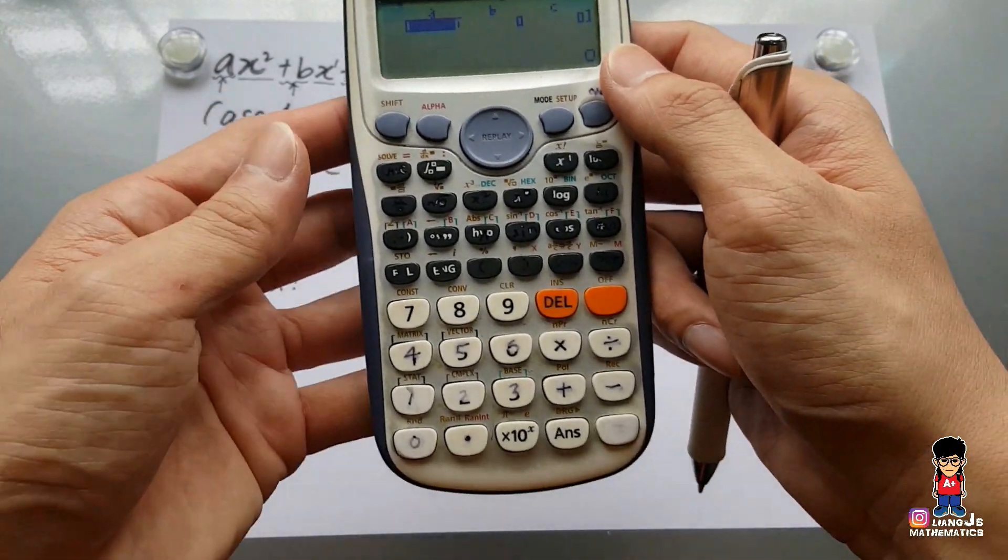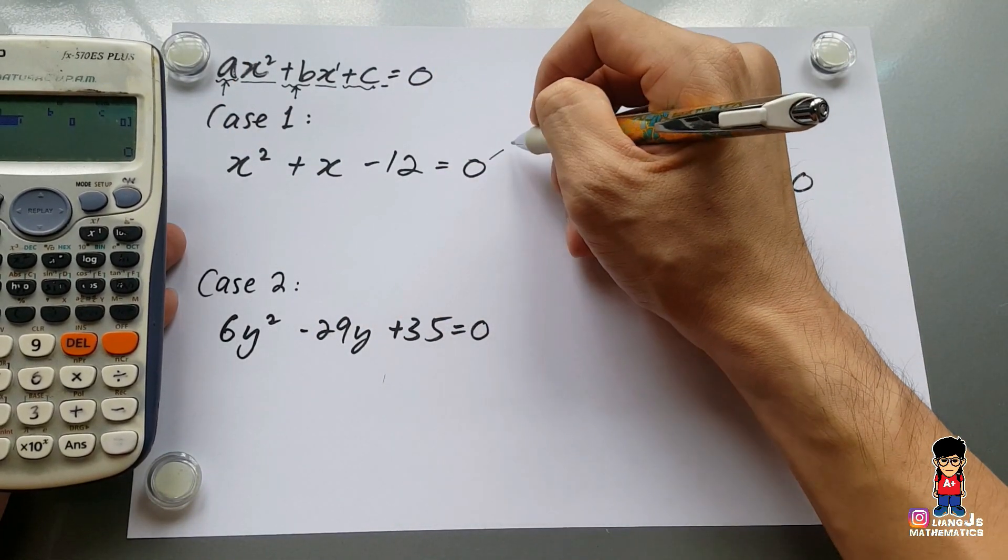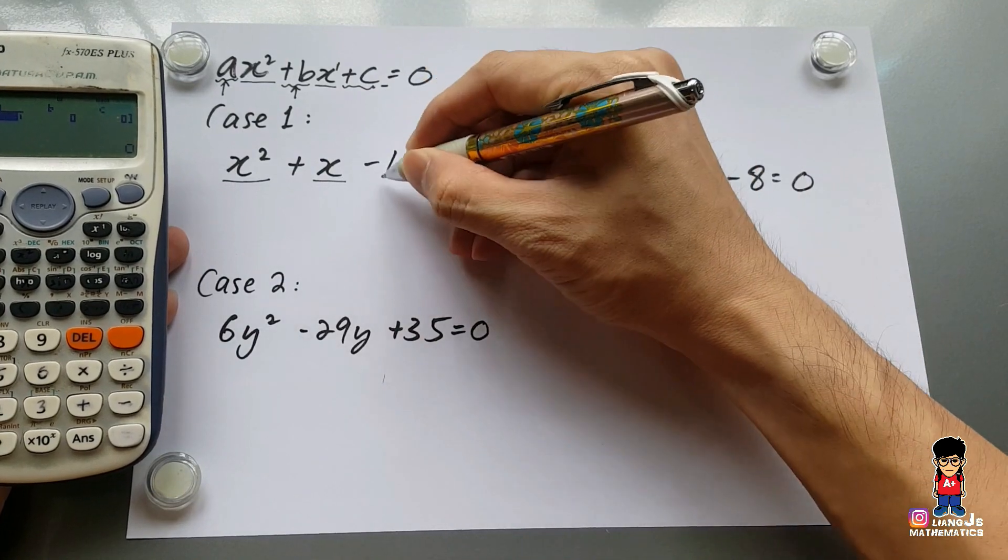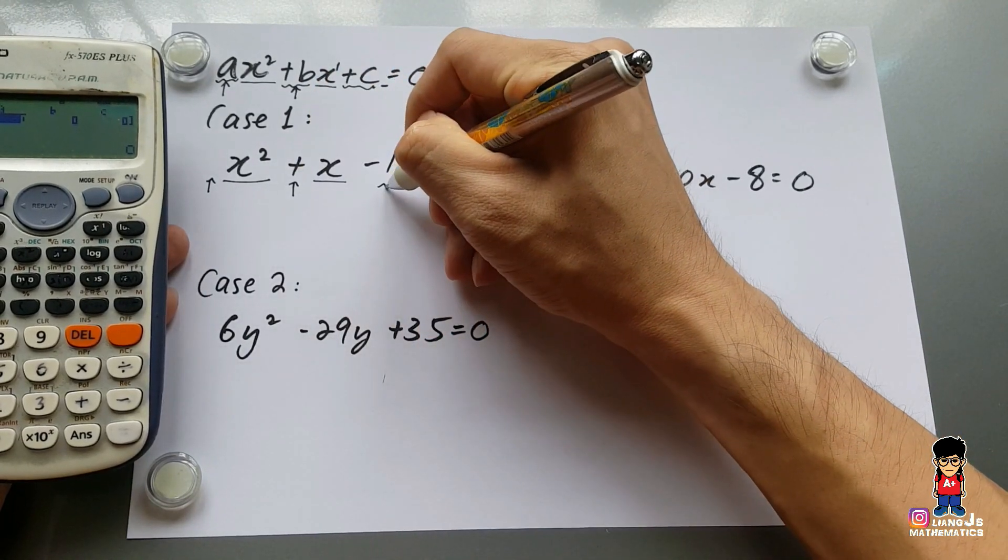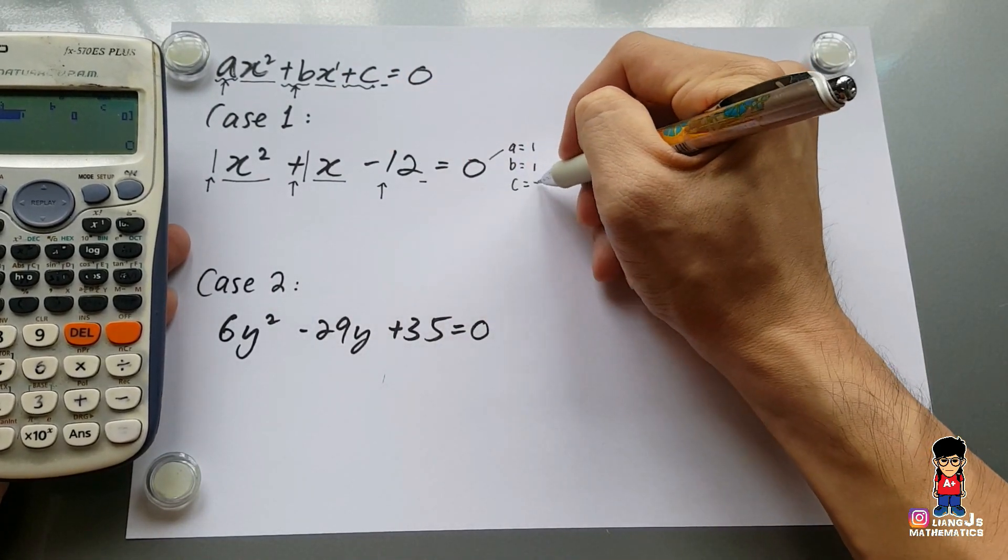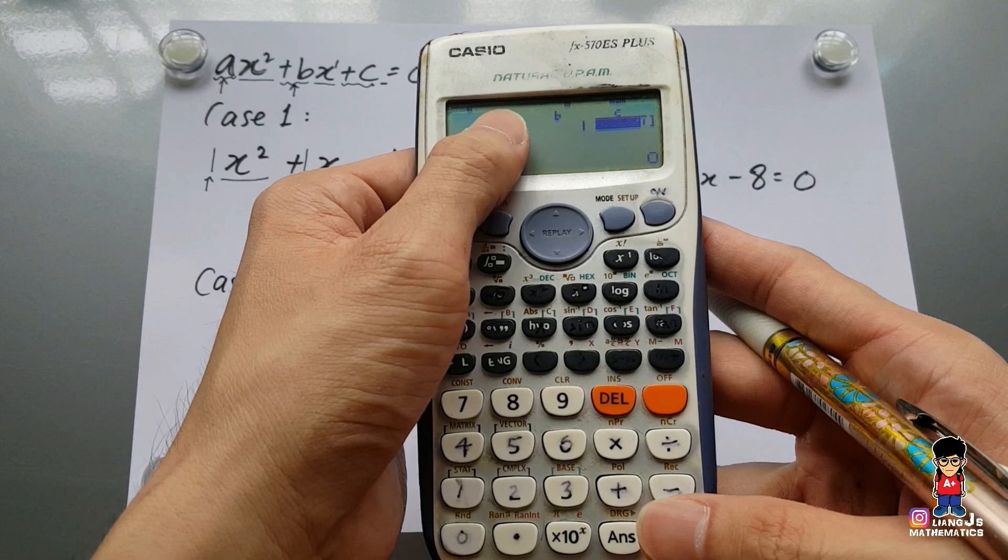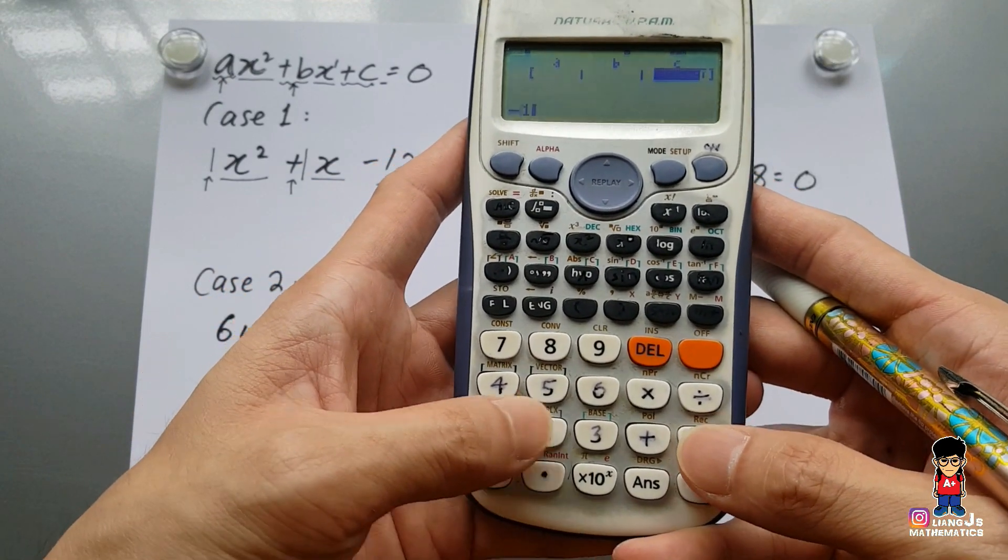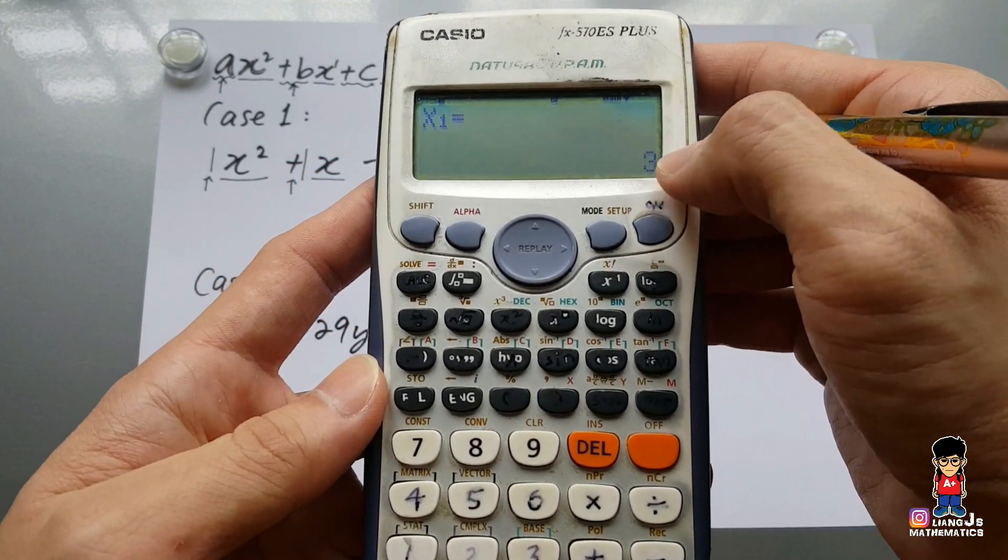So just insert nicely your A. For this first case, I have to state it out. My X², my X, my without X, everything is nicely there already. So I'll be getting out my A, my B, and my C. For this case, my A will be 1, so my B will be plus 1, my C will be minus 12. So I put here 1, 1, and minus 12. So when I insert it inside, I have my 1. I press 1. When I insert it, positive, I didn't press positive. I press 1, then I press equal. I press 1, then I press equal. I press the next one, negative 12. Then I press equal. When I enter into this negative 12, I press equal one more time. So I will get my first answer, X1 equals to 3.